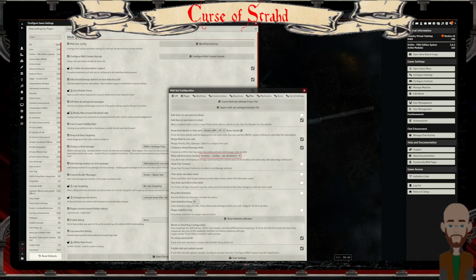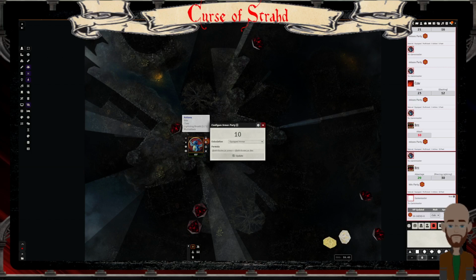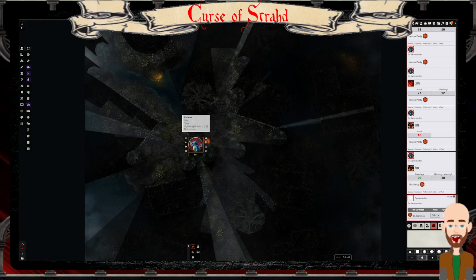Oh, let's try this. I'm going to try this one more time. And we're going to bite with advantage. Natural 20. Don't know why that popped up. There we go. Now, it says advantage above. Let's undo the damage to poor party. And let's, this time, do a bite attack at disadvantage. Alright. I'm liking this a lot better.